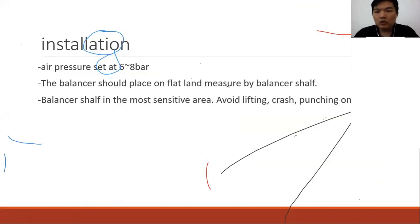Okay. So there is a guide for the installation. If you install this, you can follow the manual. What I want to tell you is that the air pressure needs to be set at 6 to 8 bar, for any balancer you install for a customer, because the air is used to brake the tire. So when you want to stop, it will use the air pressure to stop the turning. The balancer should be placed on a flat area.